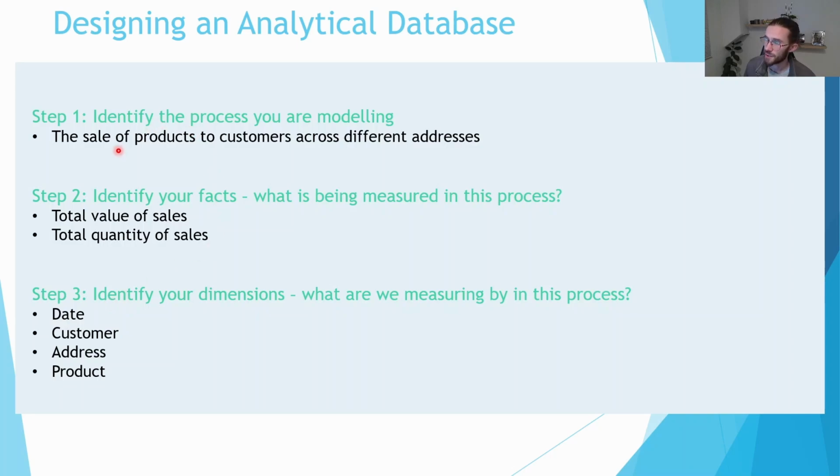So great, with these different aspects in our minds, we can then move on to actually designing our analytical database, or our fact dimension database. As a quick note, in the data warehousing toolkit book, which is the definitive guide, I'd say, that describes dimensional modeling, one of the steps is to identify the grain, and that comes on quite early in the process. This just refers to how granular your data is. By that, I mean, what does a single row represent in the most detail possible? In our case, it would be something like a sale per date, per customer, per address, per product, right? That's the most detailed view we can get.